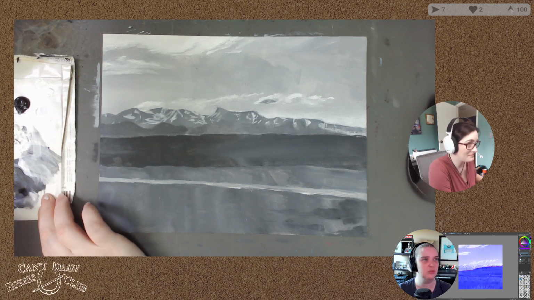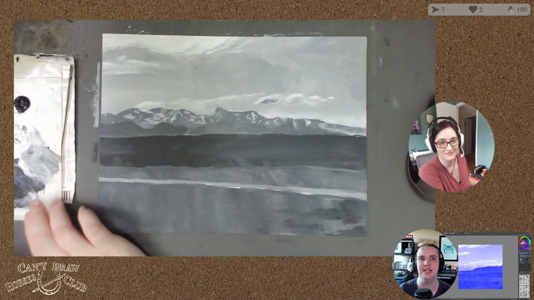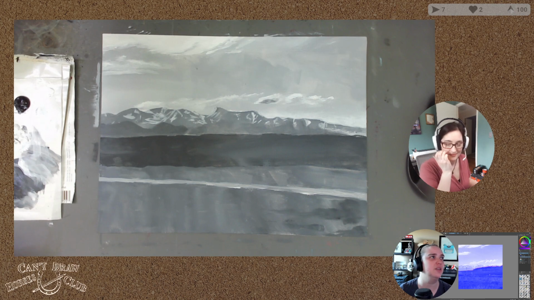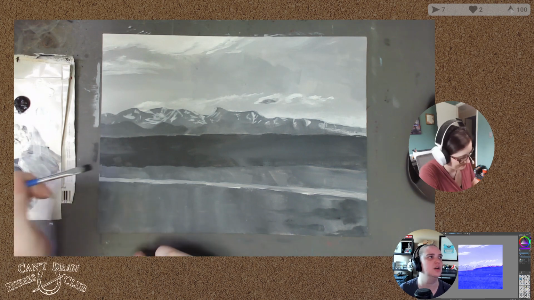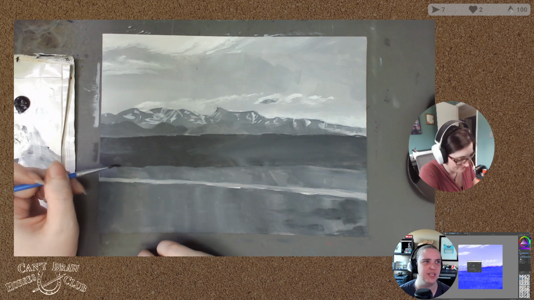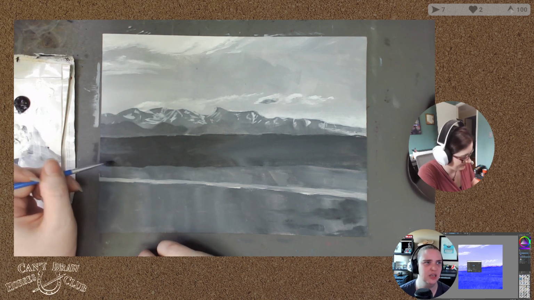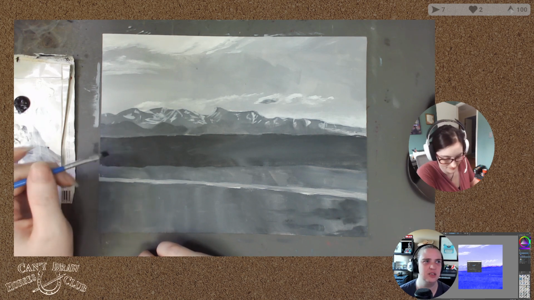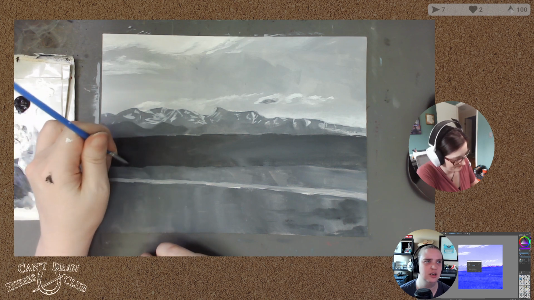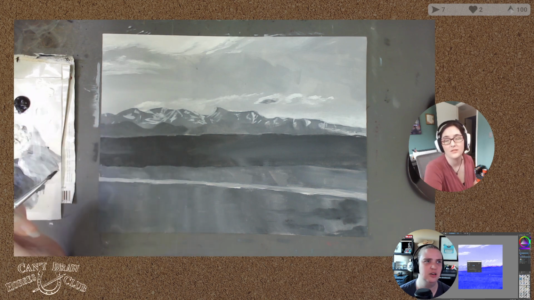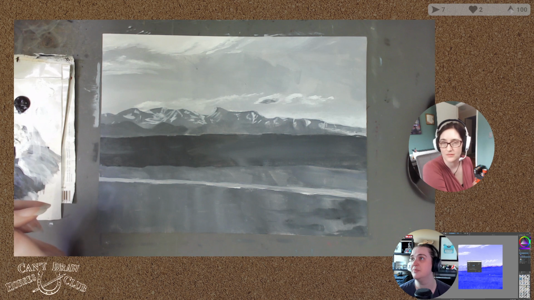Just trying to select, because there's some selections for color ranges. Trying to select, like, the highlights. Now you can use the curves menu to cut.